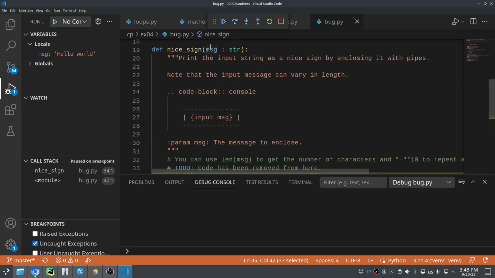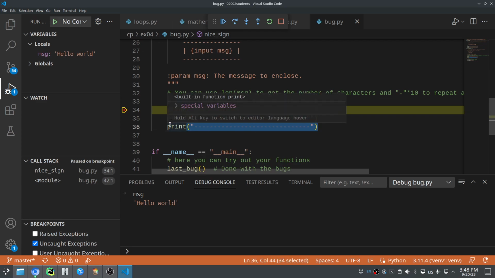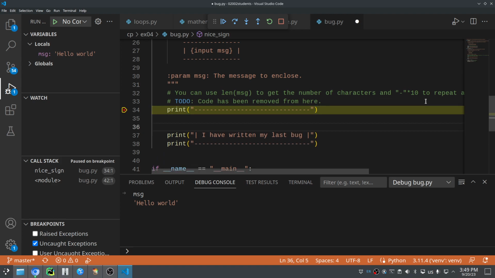Now I can start to experiment because I have the message, and I can make small experiments down here and figure out how to solve this exercise. So how to do that? Well, if you notice the number of letters up here, the number of dashes is the same as the number of letters in this stuff down here. In other words, I think a good approach would be that I first format this text string and then use the information about how long it is to format this one. And then I just repeat what I did down here. So let's try to follow that approach.